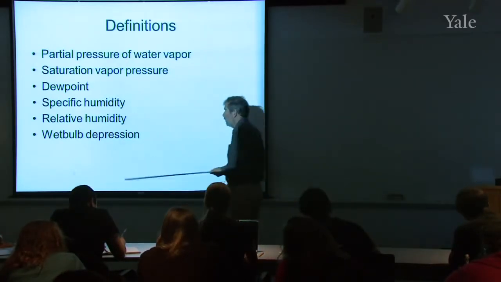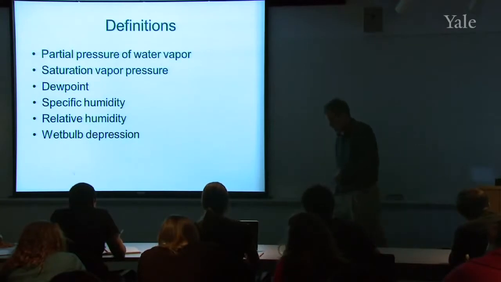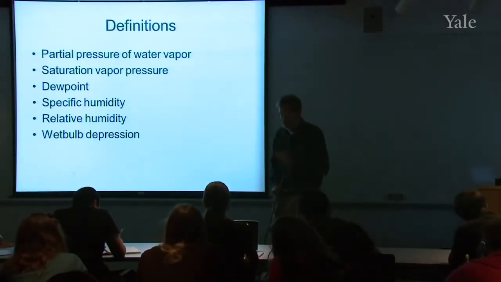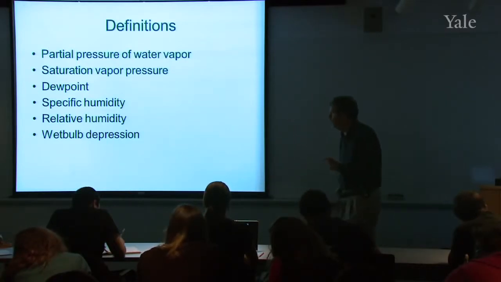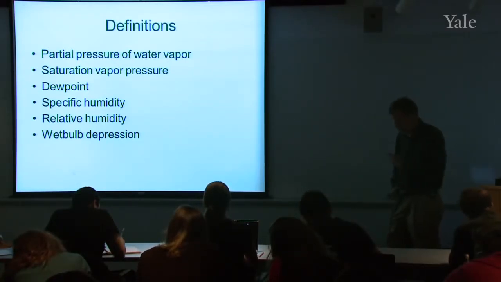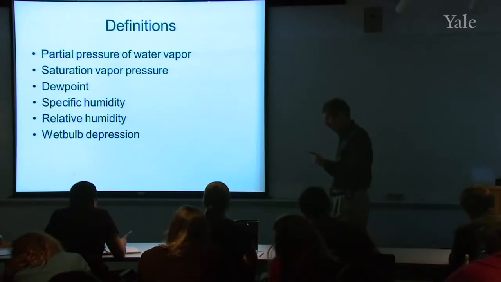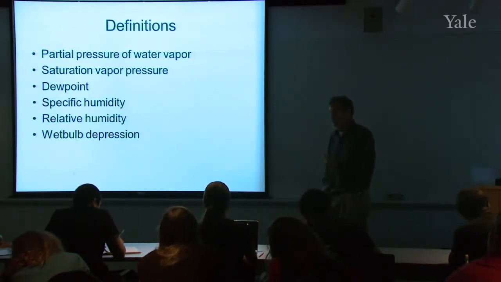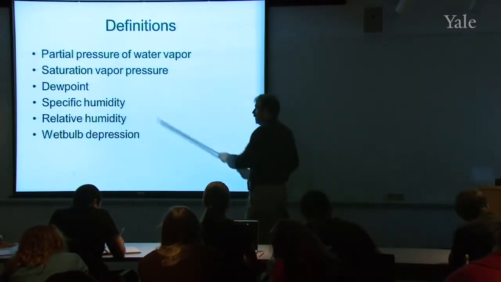The saturation vapor pressure is not actually a measure of how much you have, it's the maximum amount you can have. When you get that amount of water vapor and try to add more, the excess will condense out. And this is a strong function of temperature. I'll be talking about that in just a moment.